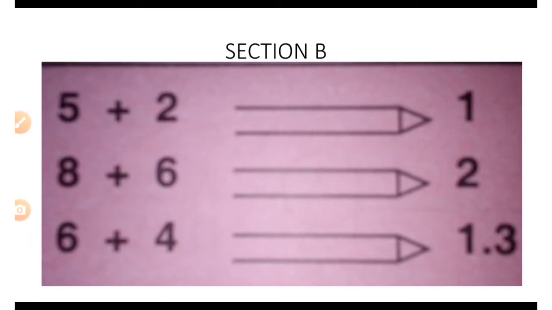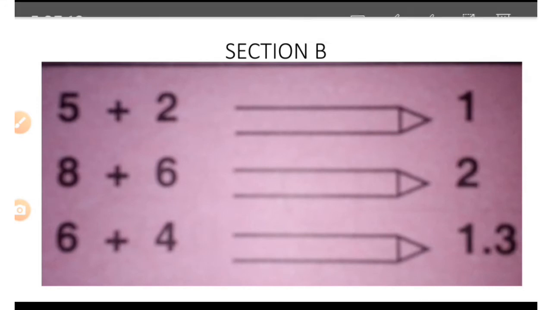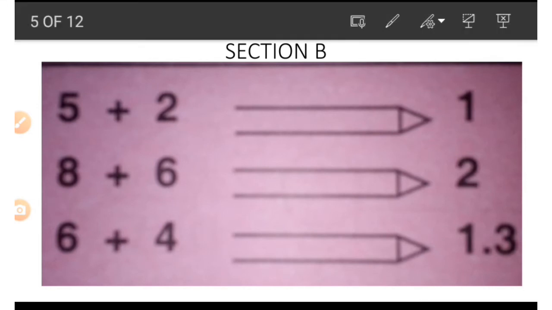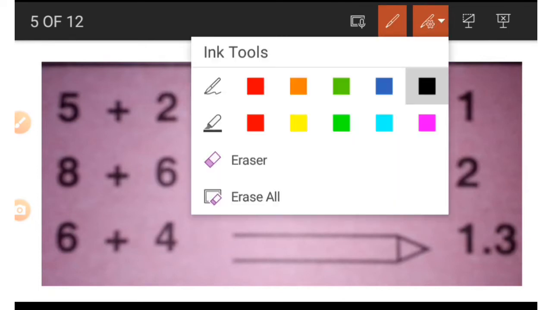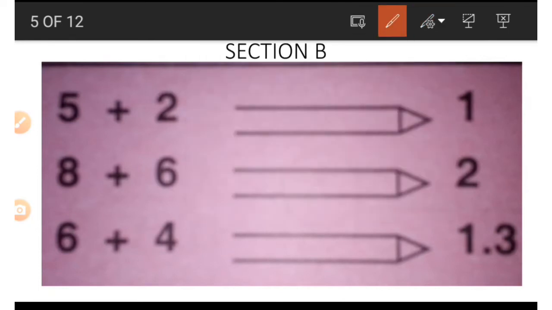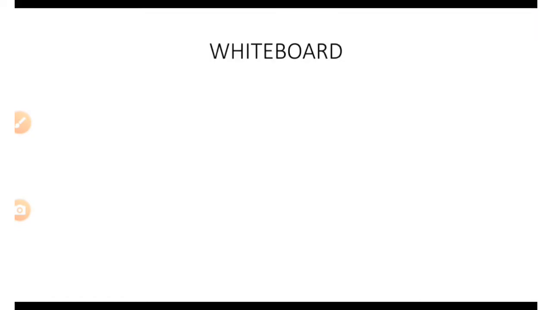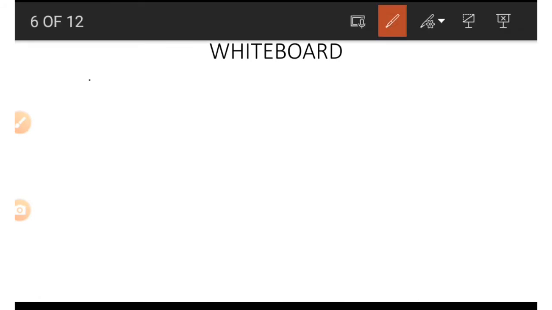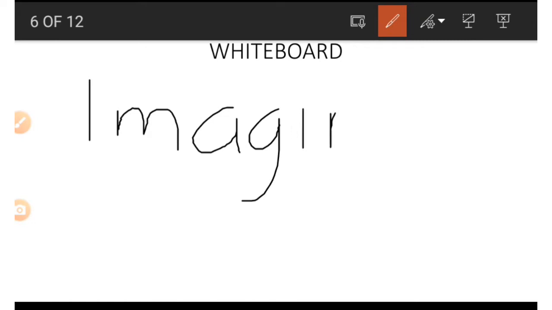When you look at the second one, it involves an imaginary 7. So we are going to be making use of an imaginary number 7. What are we going to do with it? We are going to divide the sum of the number by an imaginary number. So to get 1, let's make use of 2 and 5 as we go to the board. So the first thing is the imaginary number. The imaginary number, we must not forget, is a 7. Alright.